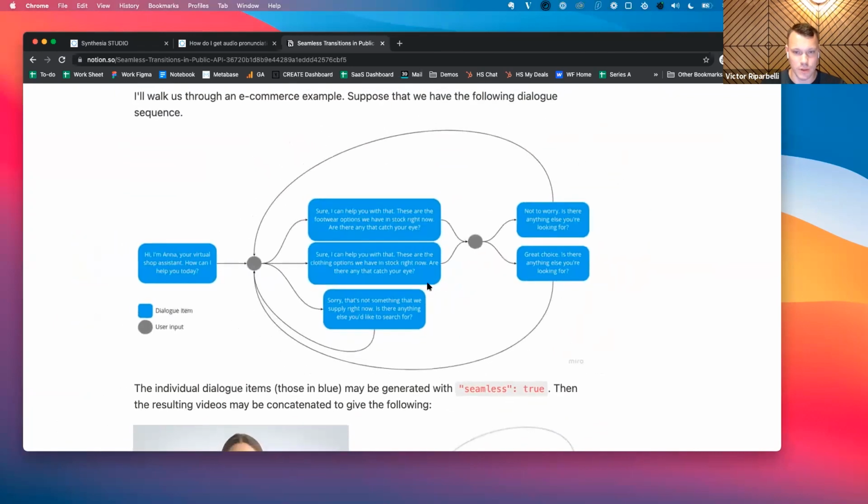If you're creating with this seamless flag on the API, all these videos that are in the blue boxes here, then what you can do is play all of them after one another, and it will just look like it's one long video with the character idling in between. So if you're building an interactive experience, for example, you could use this API from us to create a seamless, almost chatbot style of experience. And this is something that we're going to get onto the platform pretty soon for all of the avatars. But if you're interested in trying out the seamless avatar, then just ping us on the chat and we'll send you the link.